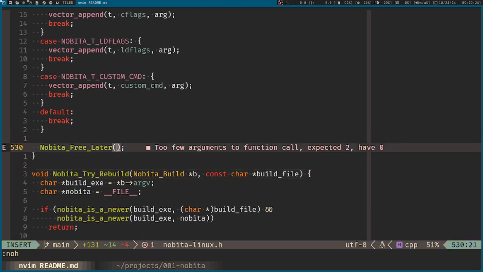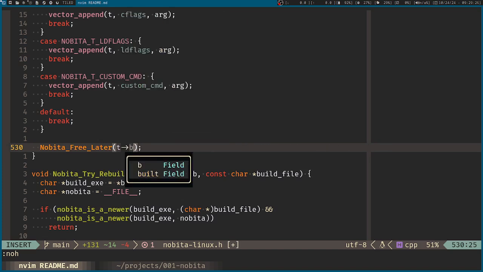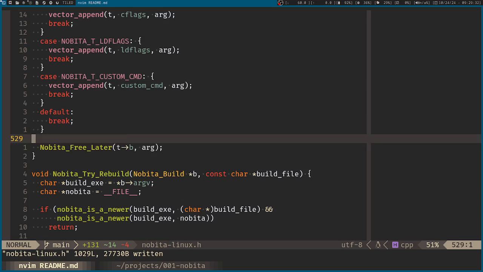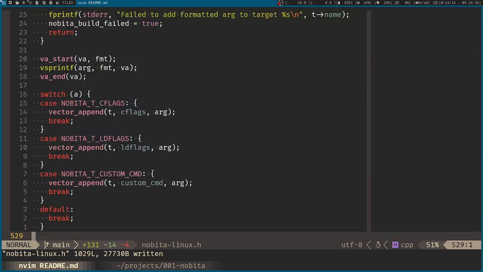So the target and the build, add arg to free later, and I think we're good to go.